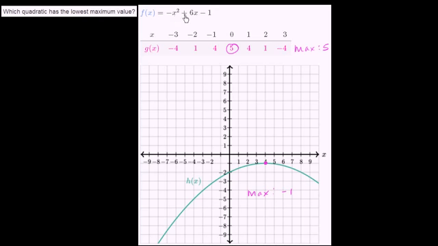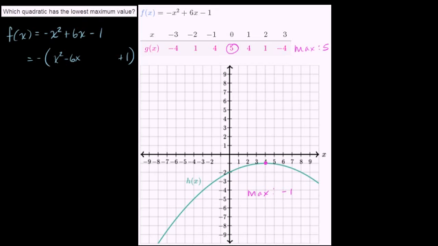Now, f of x, they just give us an expression to define it. And so it's going to take a little bit of work to figure out what the maximum value is. The easiest way to do that for a quadratic is to complete the square. And so let's do it. So we have f of x is equal to negative x squared plus 6x minus 1. I never like having this negative here, so I'm going to factor it out. This is the same thing as negative times x squared minus 6x and plus 1. And I'm going to write the plus 1 out here because I'm fixing to complete the square.